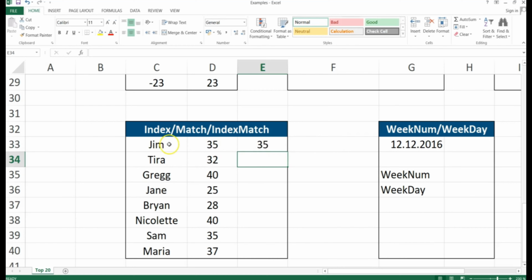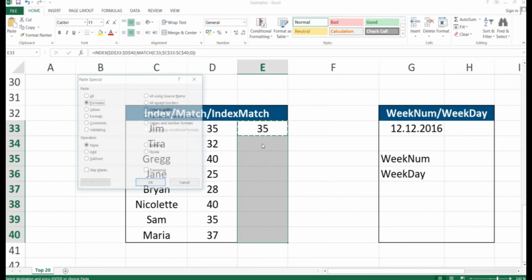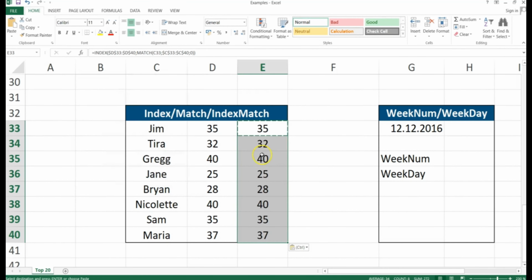Okay, so what this means is that we can use the INDEX MATCH formula in a very similar way as the VLOOKUP, but we can also use this INDEX MATCH in ways that the VLOOKUP formula cannot be used, but let me just first of all show you all the results here that we can get.